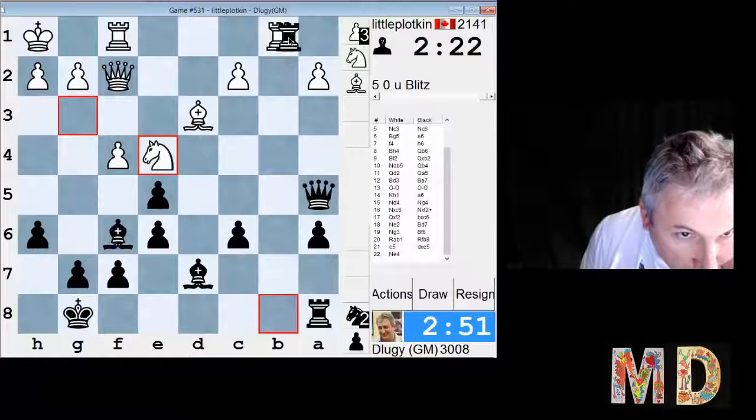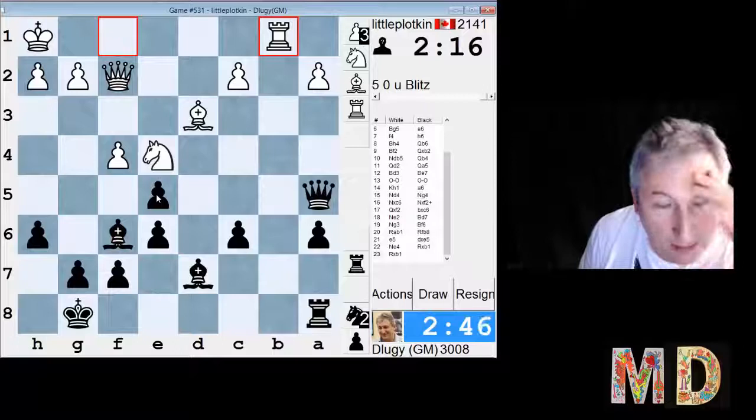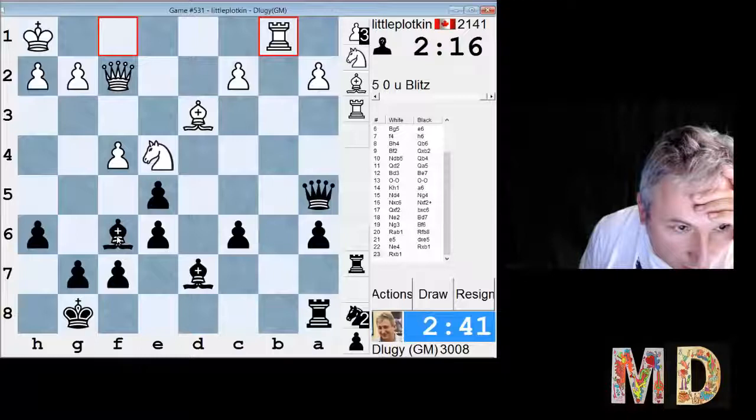Okay, let's go with something interesting here. Let's complicate a bit. Let's take the rook. Okay, now I can just move my bishop though. Just move my bishop. And I can play rook b7, right?